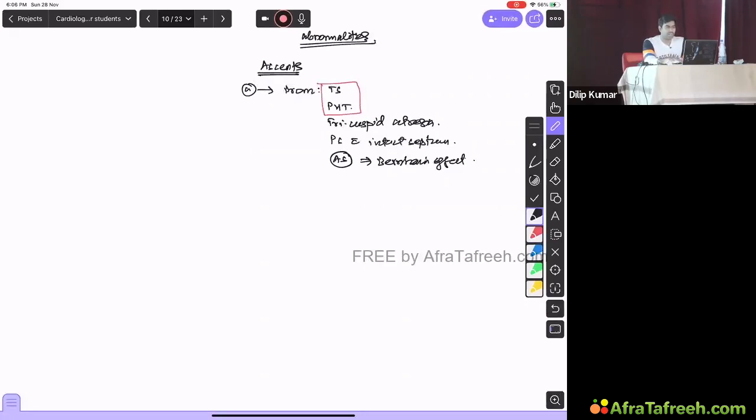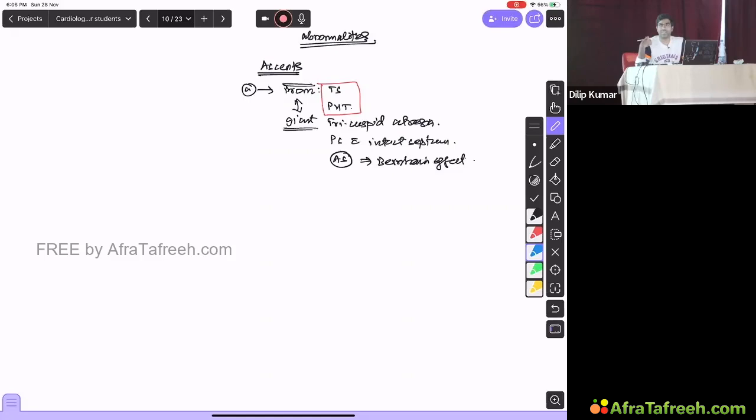If you're not able to tell the first two causes also, then you will be in trouble, surely. So you have definitions also. Some people call it giant A wave, some people call it prominent A wave. But again, in cardiology, everything has to be quantified. So how will you tell it's a giant A wave? Because something can be cannon for you, something can be giant for me. So how will you quantify it?